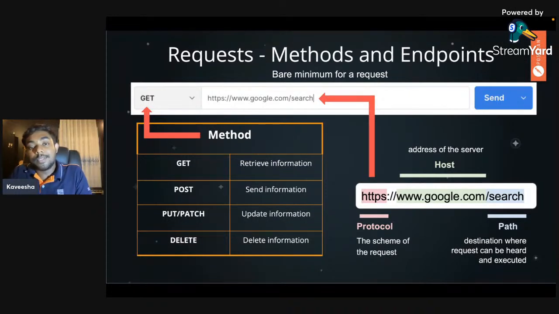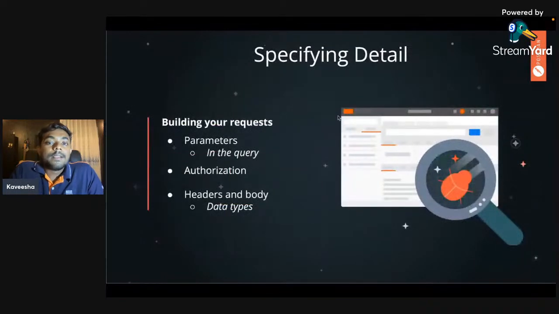If you need to search, the Google server navigates through the search path. If you need to retrieve images, it navigates through images, and for videos, it navigates through videos. So this is the path, right? The protocol is the scheme of the request, the host is the address of the server, and the path is the destination where the request can be heard and executed. Okay, let's go.